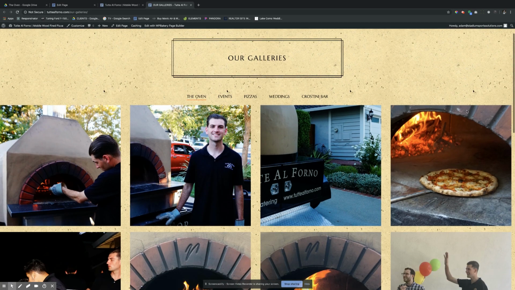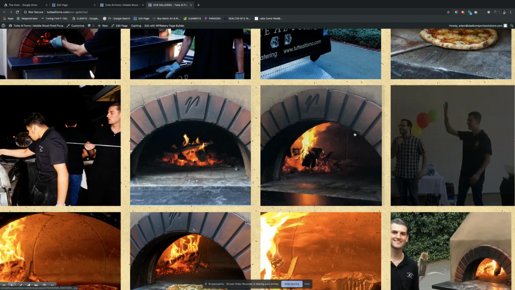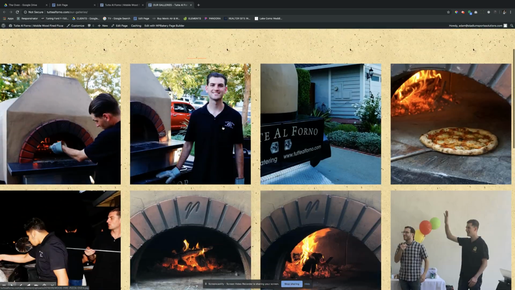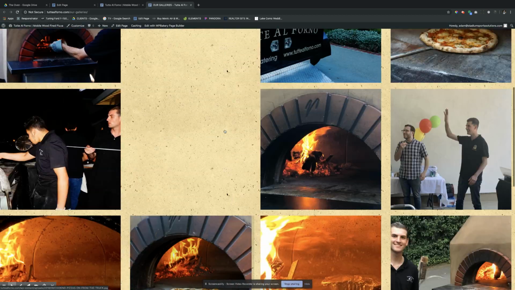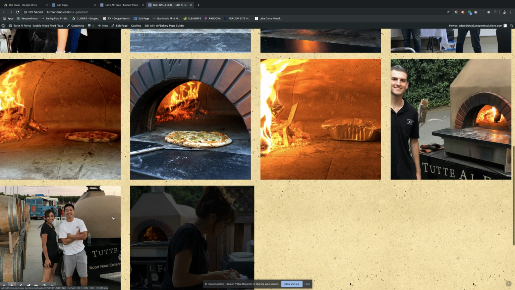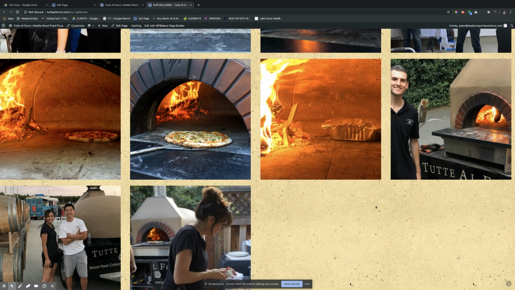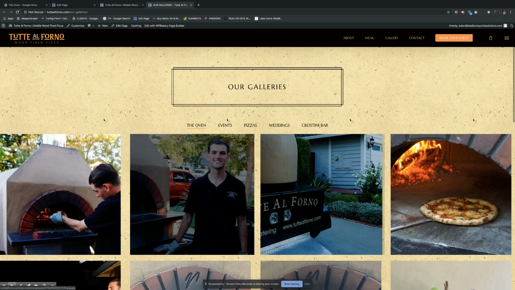The oven, new photos. And then here we've got 2 extras or too few. So either add 2 or remove 2 to even it up.